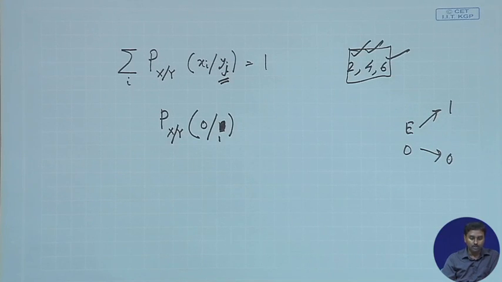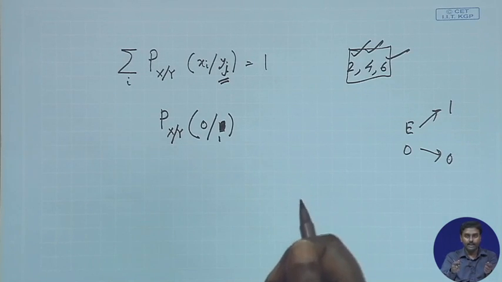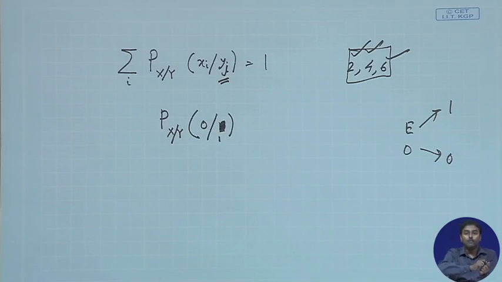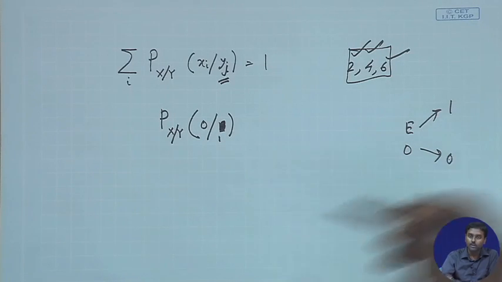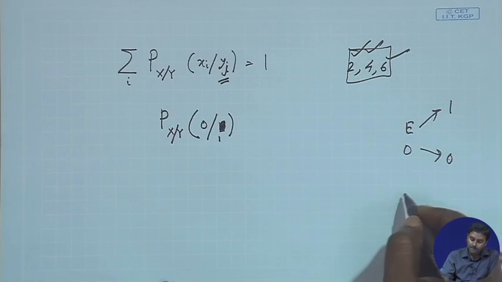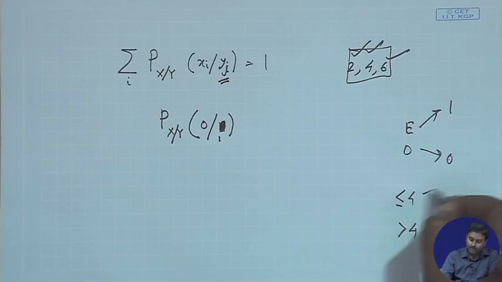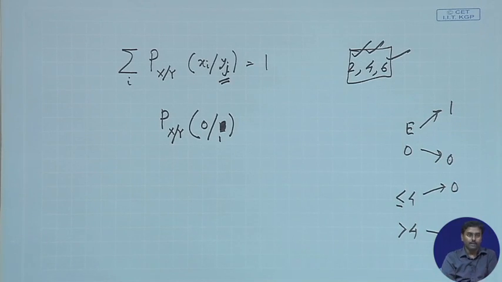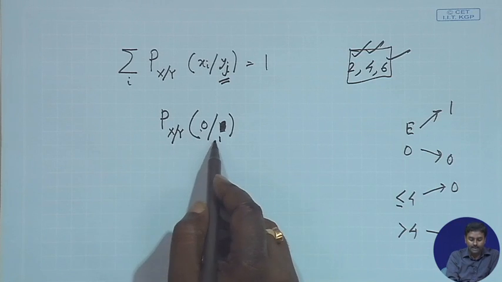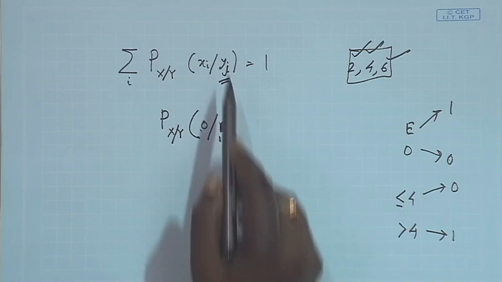Okay. As I have told, both the events x and y, or both the experiments x and y and associated random variables must be going to the real axis. So, this has gone to the real axis, I have just denoted 1 and 0. Similarly, less than or equal to 4 and greater than 4, these are the two outcomes, this must be mapped to a real axis. So, let us say I put it as 0 and let us say I put it as 1. Okay. So, whenever I write this, that actually means that 1 has occurred in y.